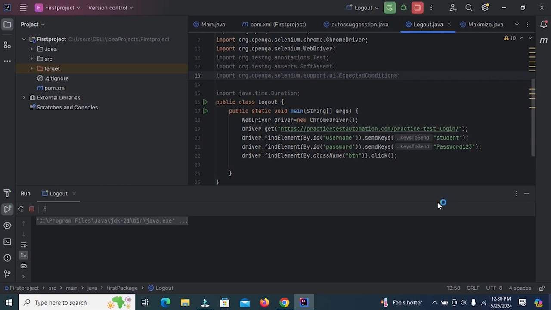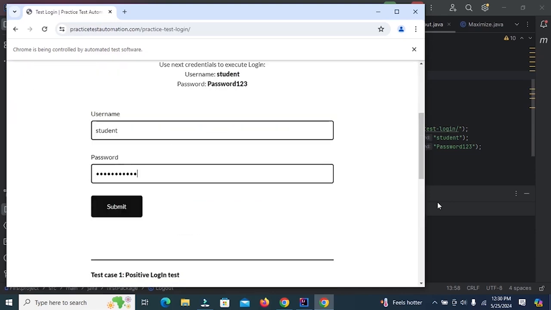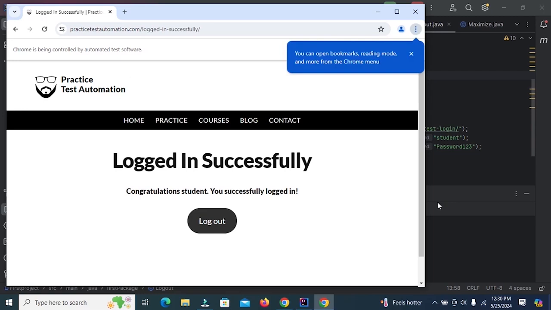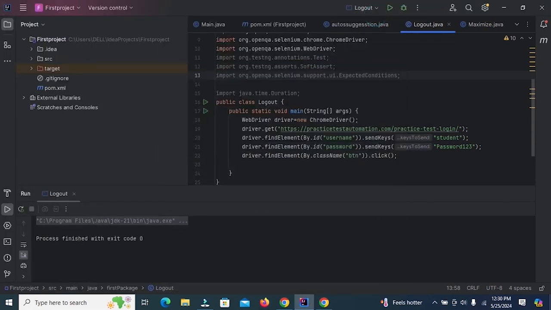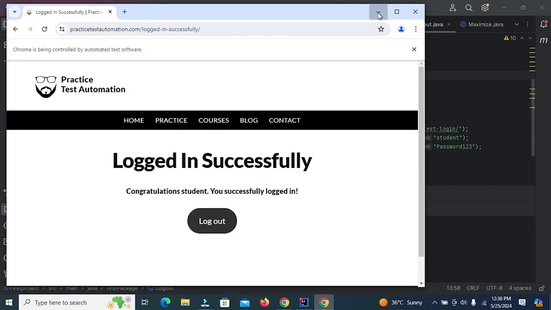Locators help us find elements on a web page. Common types include ID, class names, tag names, and CSS selectors. These are the locators.